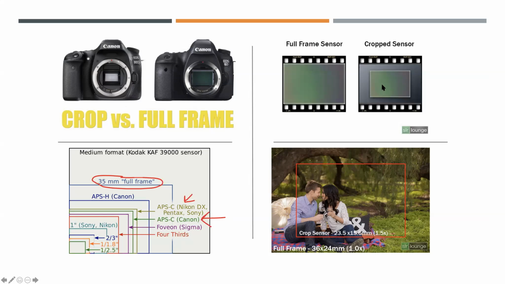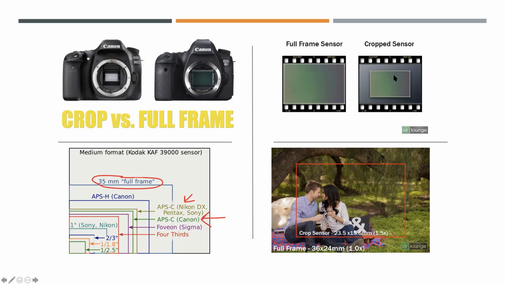They basically took this image of 35 millimeter film and placed the full frame sensor inside it. These are the sprockets of the 35 millimeter film. That shows you that the full frame sensor is the same size as if you were shooting 35 millimeter film, and the cropped sensor is not.